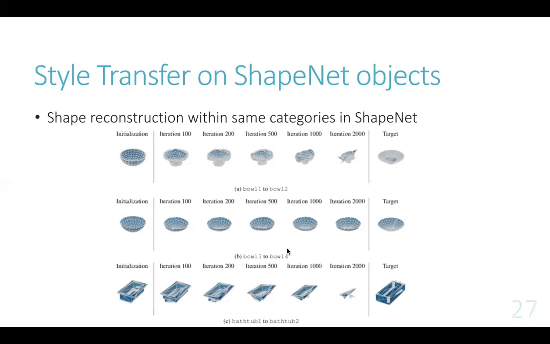But you can observe that in the second row, because the source and target shape follow the assumption of uniformly sampled vertices, we can obtain more successful reconstruction results. We also tried our algorithm on more complicated shapes. Like in the third row, we use two different desktops, but for these shapes, the distribution of the vertices is not quite uniformly sampled. So the reconstruction results gradually degenerate to the centroid.